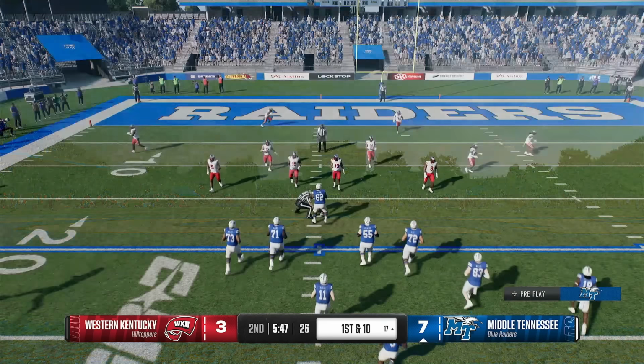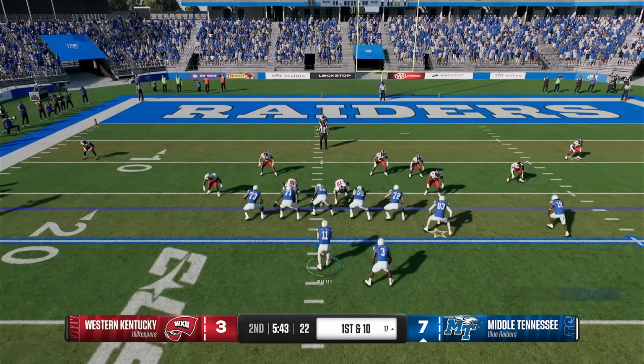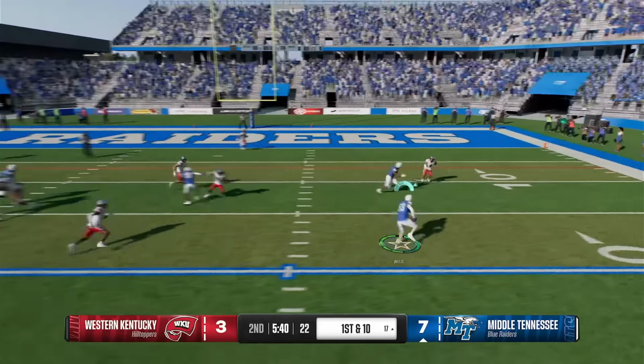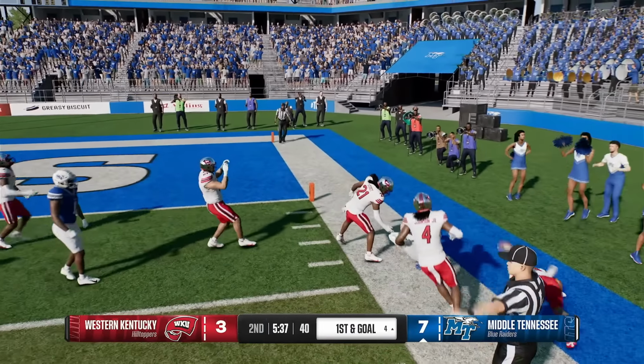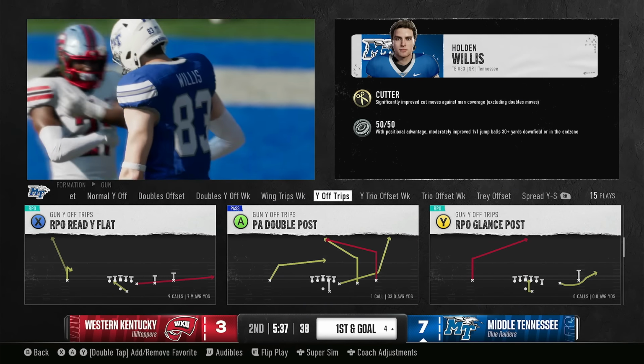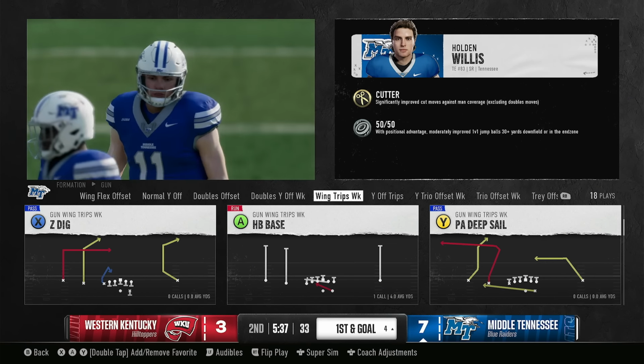And it should work the same way if you're blowing out or getting blown out by a team. When the fourth quarter hits, fans should be leaving to beat traffic. That is realistic. Like, if you're up by 52 points in the fourth quarter, even your own fans aren't going to stay and watch that game. They're going to start heading to the bars. They're going to start heading home.